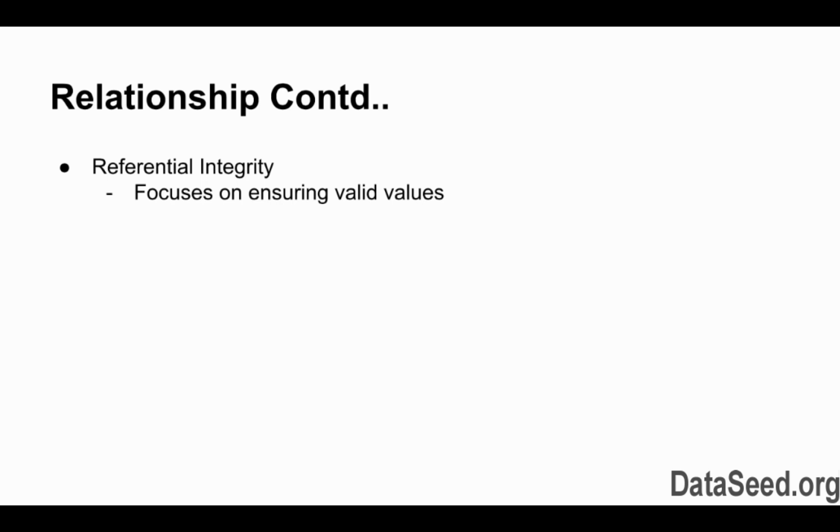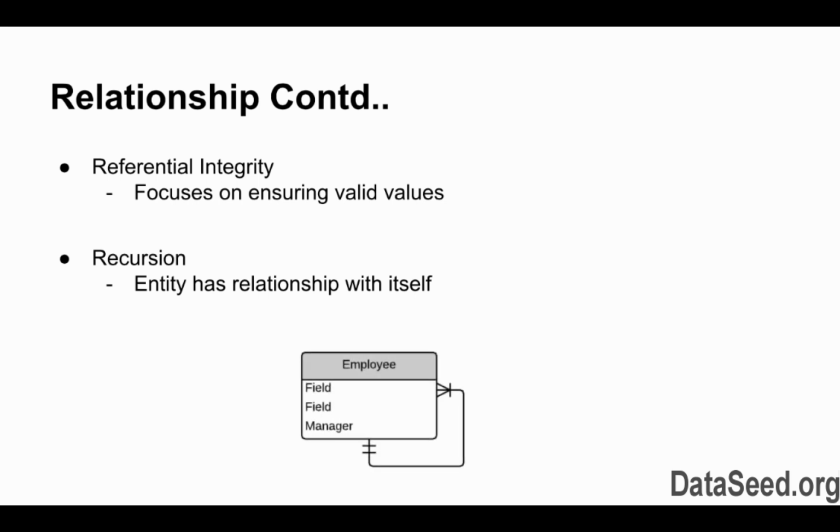Now, every organization has entities that need to be related to themselves. For example, employee and manager are two entities, and an employee can be a manager, but every manager is also an employee. So instead of showing them as two separate entities in a data model, the relationship can be shown as we show in this picture. Now this shows that an employee has one and only one manager, and a manager can have one or many employees.